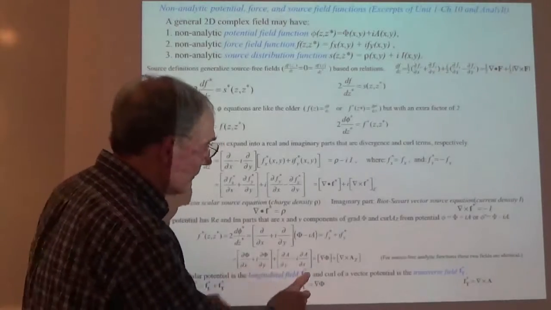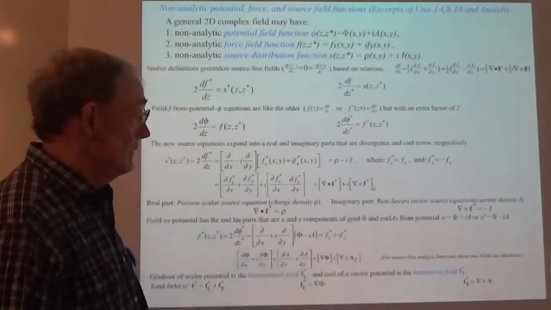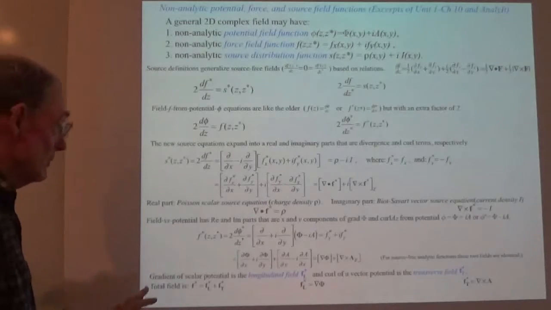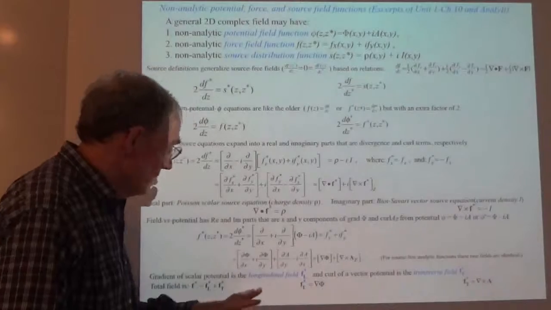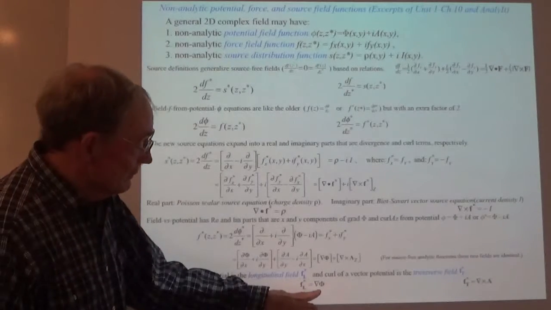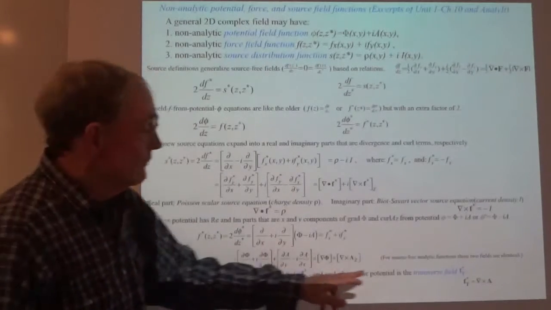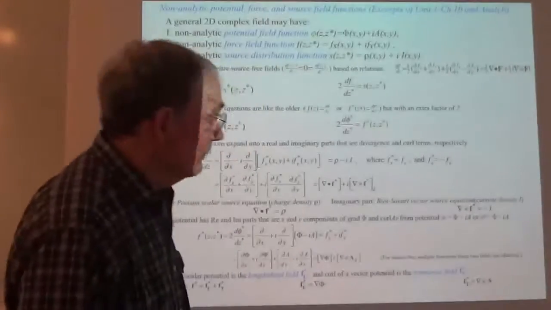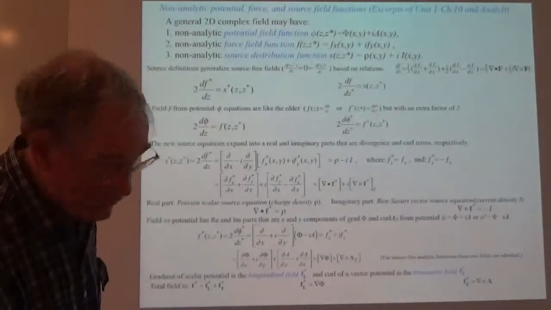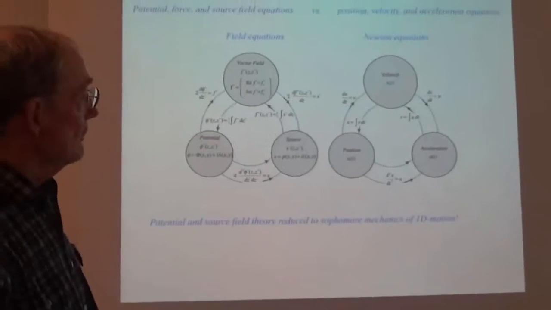This will be the x, and that will be the y component of this one. So what we're going to do is get a longitudinal field that is given by a gradient of a scalar on top of a transverse field that's given by a curl of the vector potential. Tall order. I didn't think it was possible.